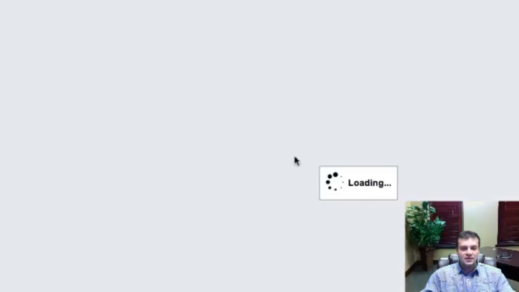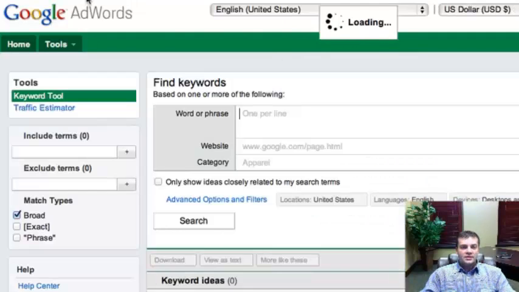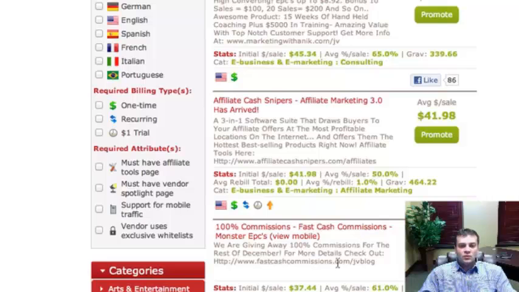Anyway, we're going to click on this and get to the Google keyword tool. Now, when you promote an offer, you will know who your market is. There are going to be one, two or three main keywords that identify that market. In my example, I am going after the make money online type niche. So of course my people are going to be looking for keywords like how to make money online, how to earn money online, how to start an online business, that kind of stuff.